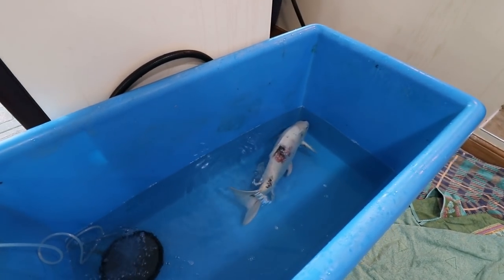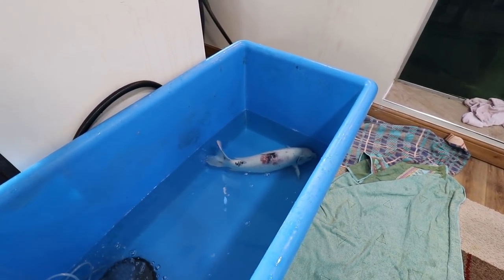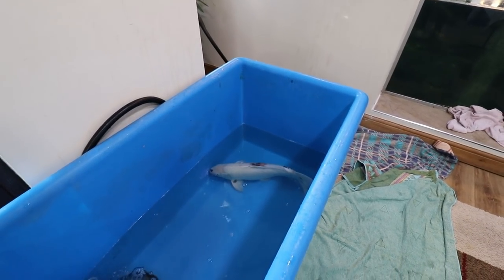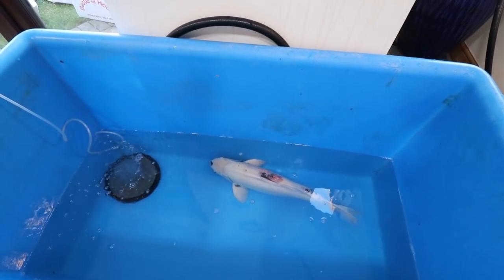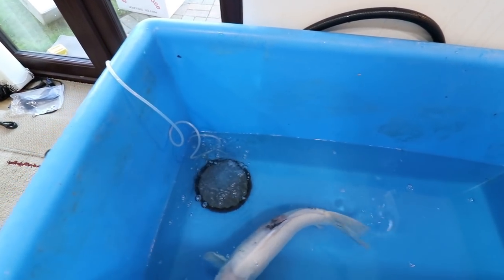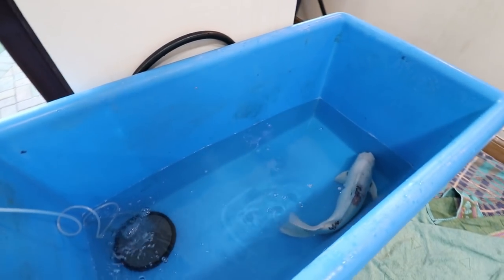Scraping a fish on camera is just a nightmare anyway. I scrape them before I anaesthetise them, mostly because I don't know what effect the anaesthetic has on the parasites in the water. I don't want the anaesthetic to end up killing the parasites and me thinking there's none on it. If I scrape them before anaesthetising, then I know for a fact whether there's anything on it or not. I've got a little hairstone in here to keep her happy, running off the oxygen bottle - a pure oxygen hairstone, because I can.